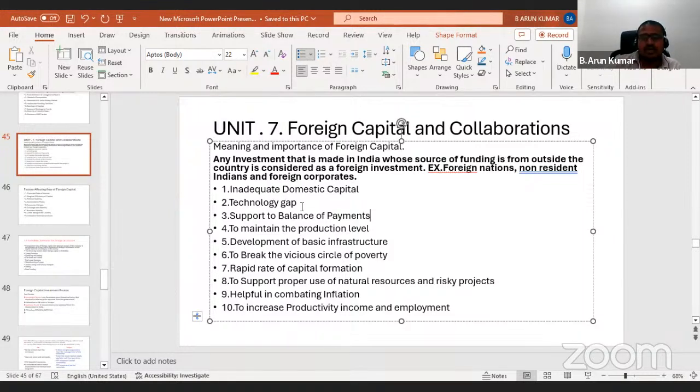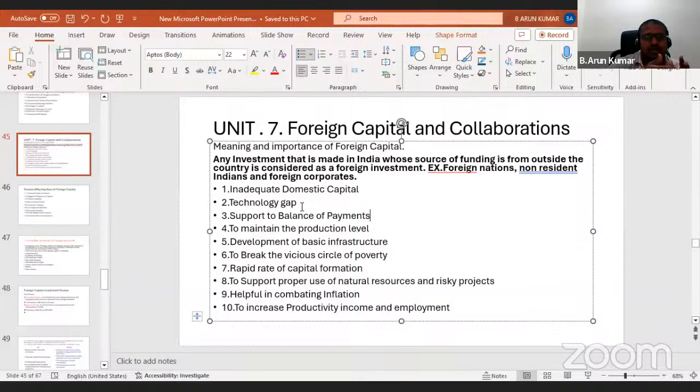So earlier, everyone knows about Maruti Suzuki cars. We have Maruti Suzuki cars. Maruti is an Indian-based company. Suzuki is a foreign company. We don't have that much technology in car painting, in engines, and some other technical areas. We have less technology. So that is the reason that Maruti collaborated with the foreign company, Suzuki.